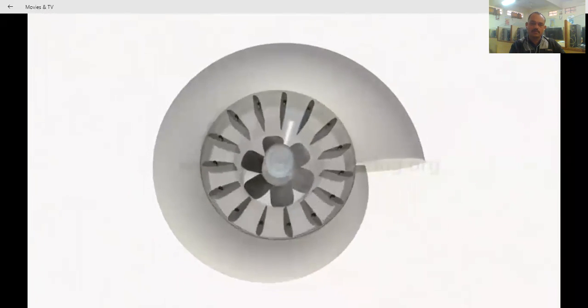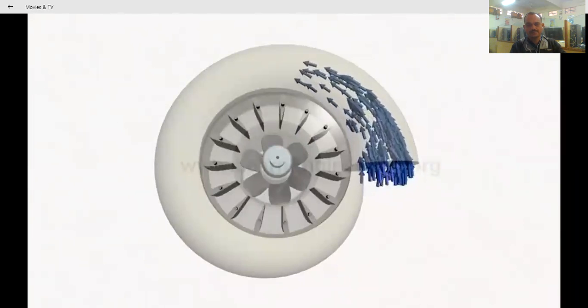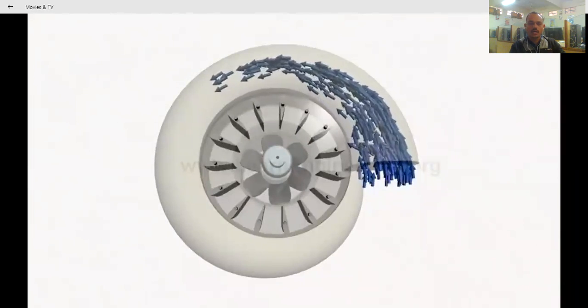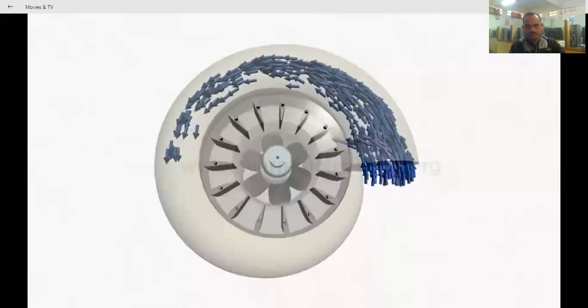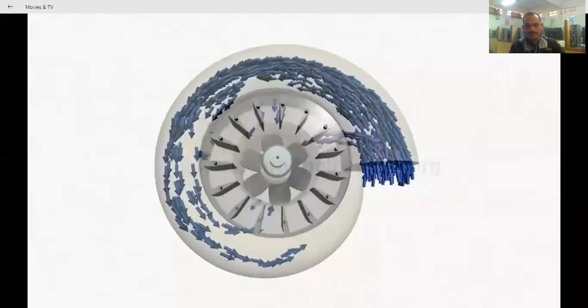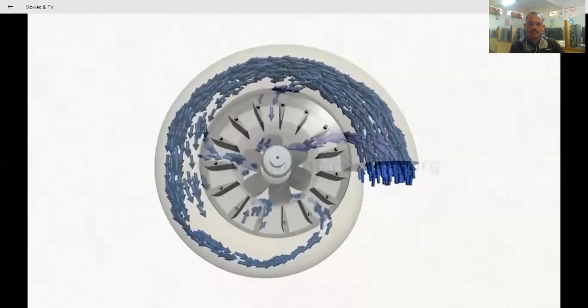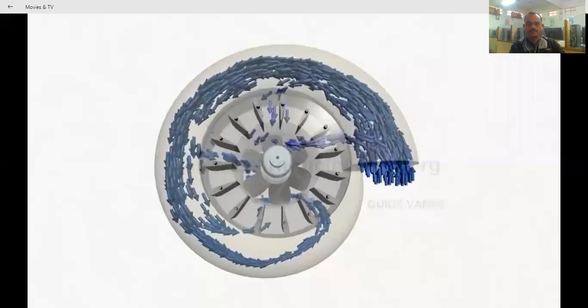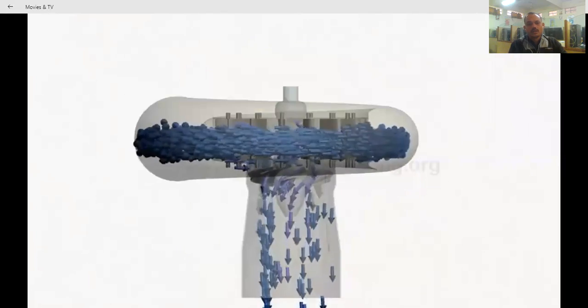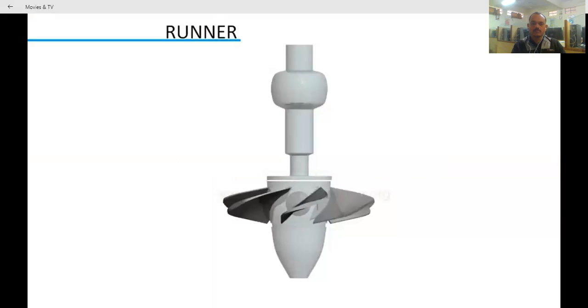This one is the 3D model created in Kaplan turbine software. So the flow is entered through a spiral casing. Decreasing area of the casing makes sure that flow is entered to the central portion almost at uniform velocity throughout the perimeter. So it is very important to flow water from all sides in equal quantity. Water after crossing the guide vanes passes over the runner. So the guide vanes provide passage towards the runner. Finally, it leaves through a draft tube.